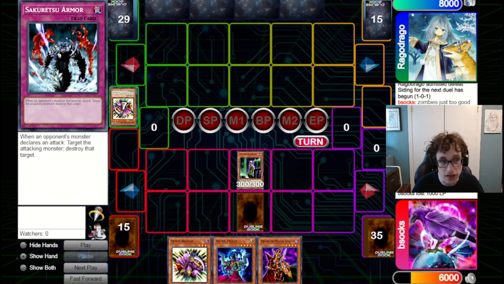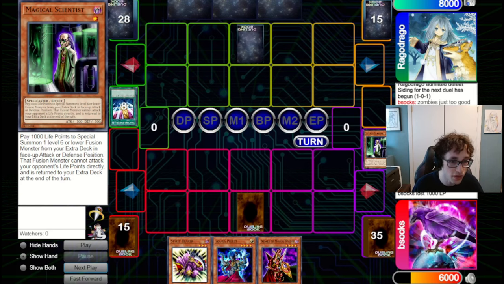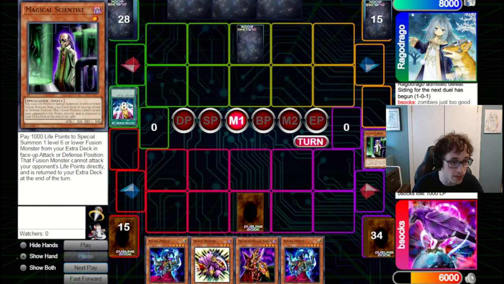I guess instead of the Fiend Skull, I could have gone for a Thousand Eyes Restrict if I was playing around it not being Serpent. But I wanted to get in that 300 damage. But I guess it was a bit too greedy for me. They're going to smash the Scientist there, set one pass back to us.